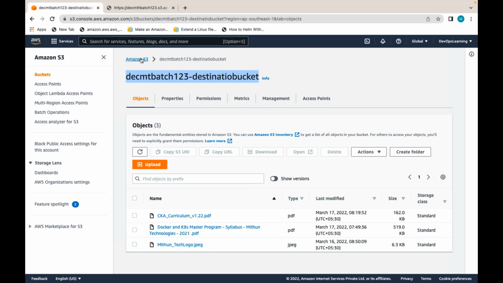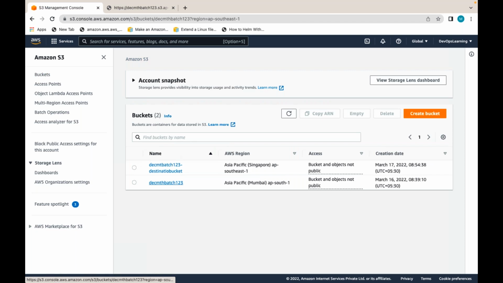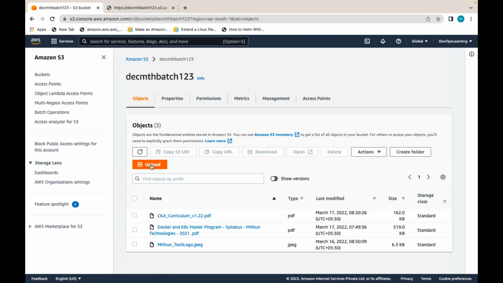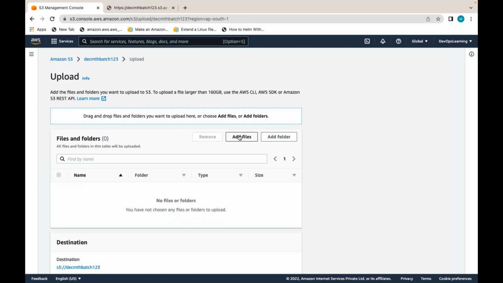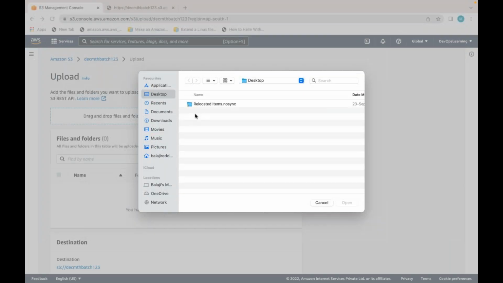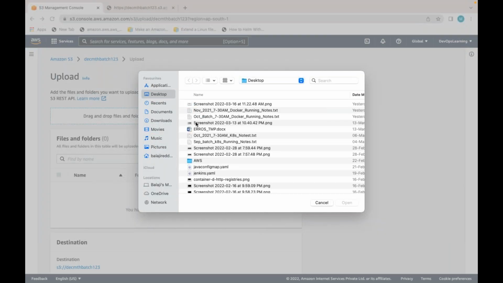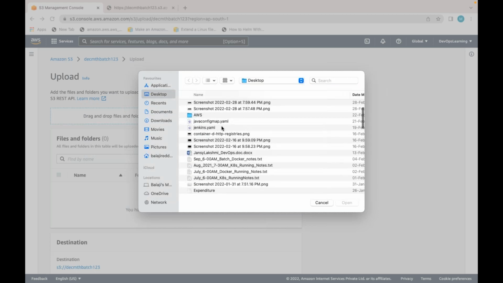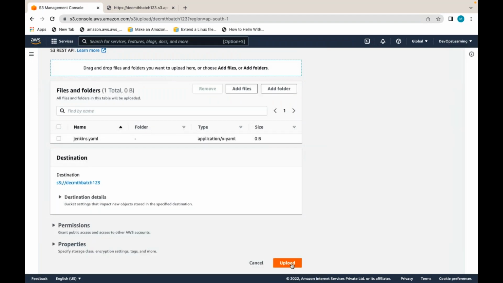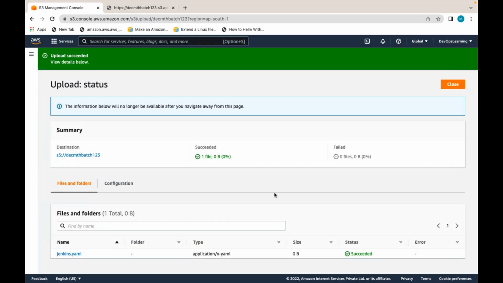Yes. Now any file after this also, if I upload any file, I am uploading some other objects to this source Mumbai. Will these files be replicated in the destination?